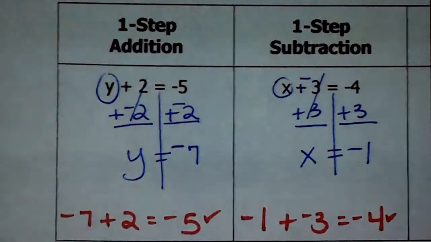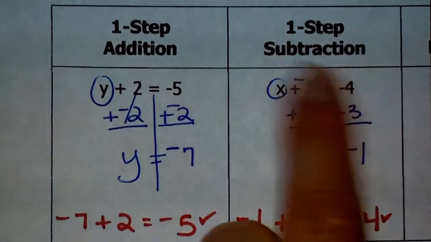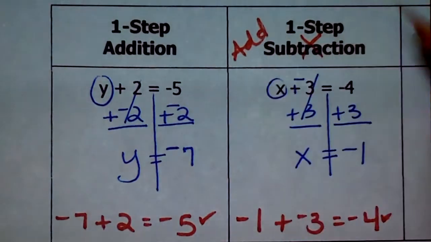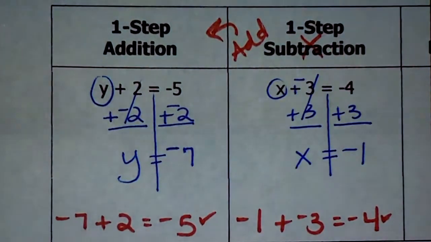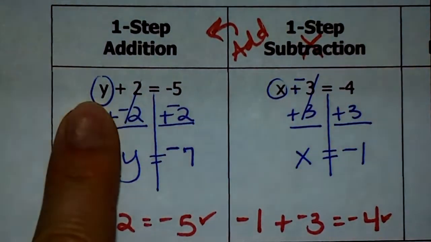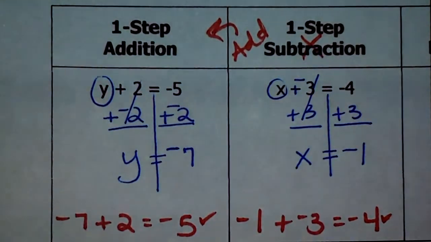So when you're trying to solve one-step addition and subtraction equations, you end up changing to addition anyways, right? You're going to do the same thing. You just add the opposite of whatever's being added to the variable to both sides. Because when you add opposites, you get 0, right? And the goal is to try to get y plus 0 and x plus 0 because that gives you y and gives you x and they're isolated.